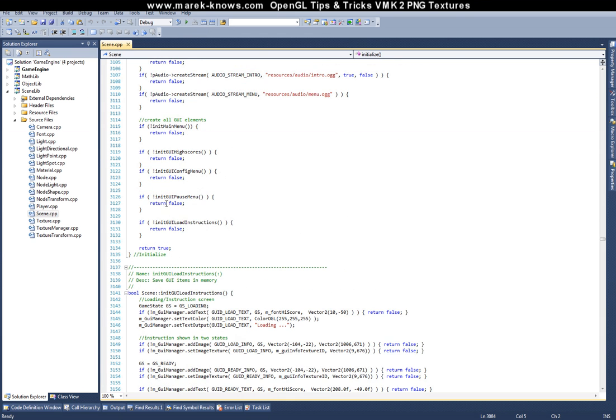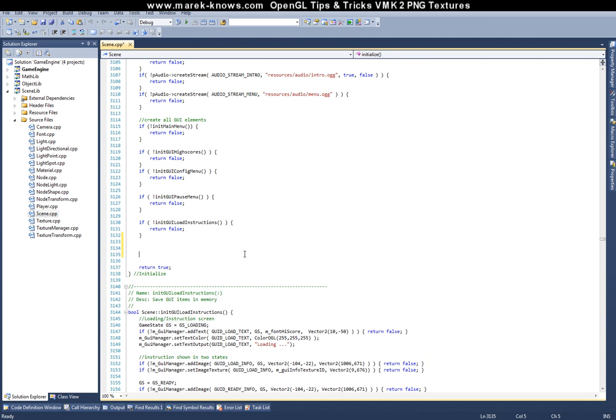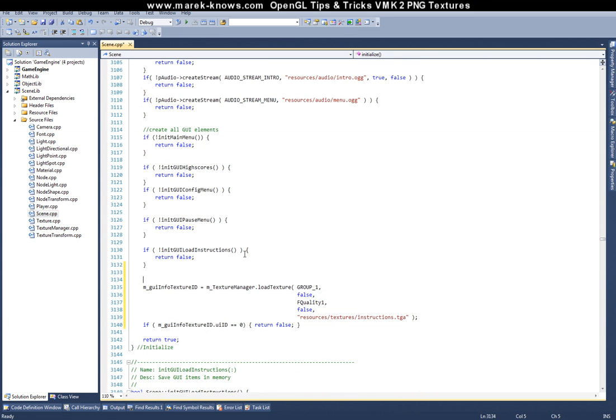So we're going to go and just put this duplicate down below here, and I'll label this PNG test, and we'll create an m_png texture ID variable, which will keep track of the PNG texture file that we load into memory.